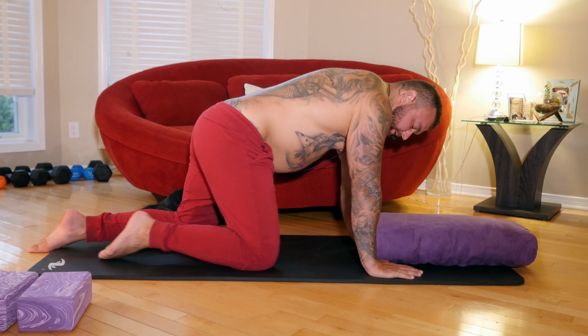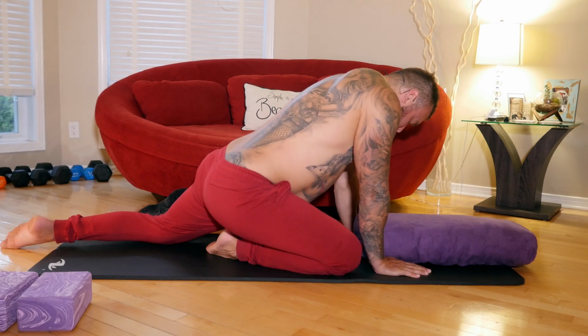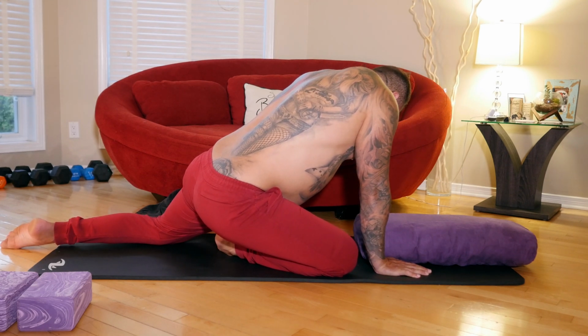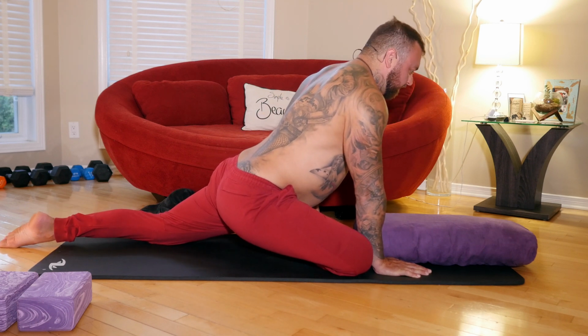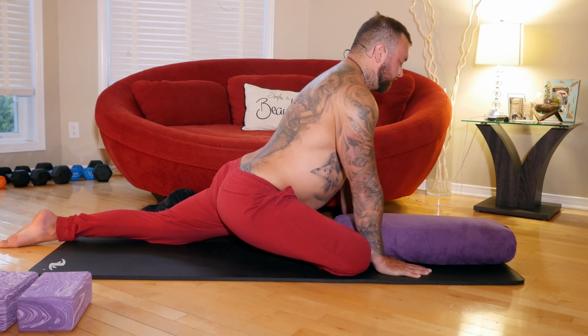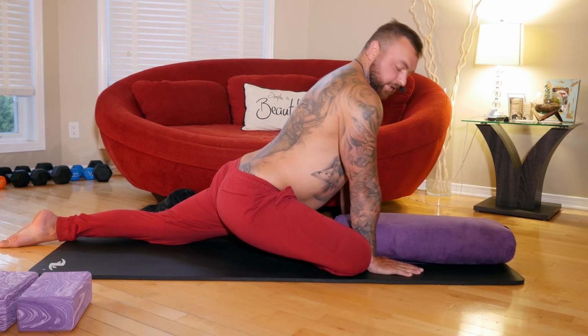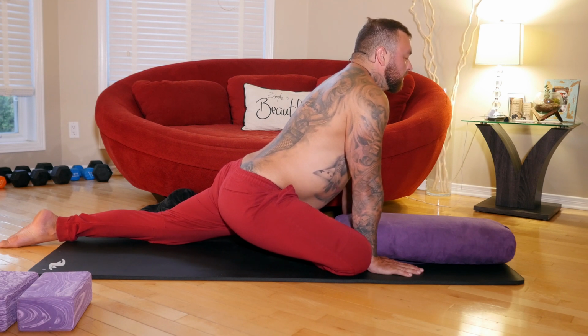So when you're ready, we're going to bring the right knee behind the right wrist, extending the left leg back, grabbing the right foot with the left hand, and moving that right shin forward towards the front of your mat. So let's just move our hips forward and down here, settling into this before we lower ourselves down.